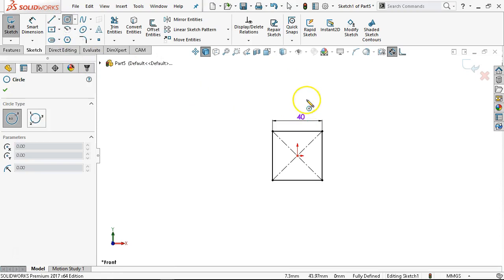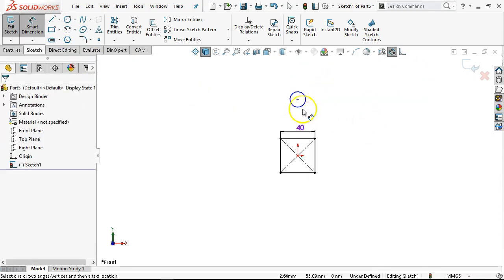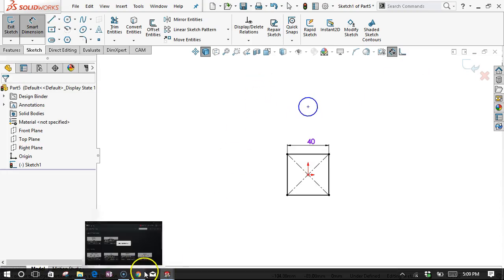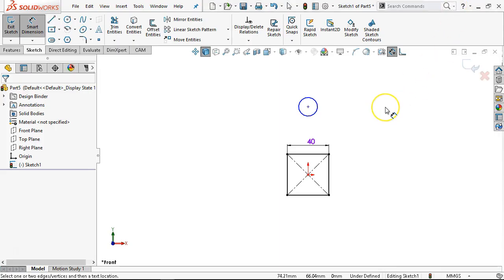I'm going to work this from the inside out. So wherever you want the circles, there's a couple ways to go about this pattern. Normally, I would go ahead and draw the base circle, the bolt circle or base circle of that pattern. All right, so let's see what happens if I don't, because I want to show you that there's not a construction circle.